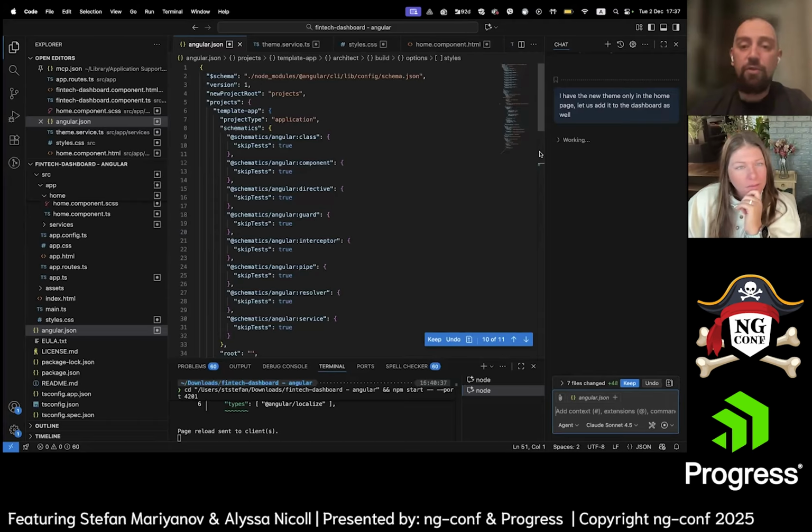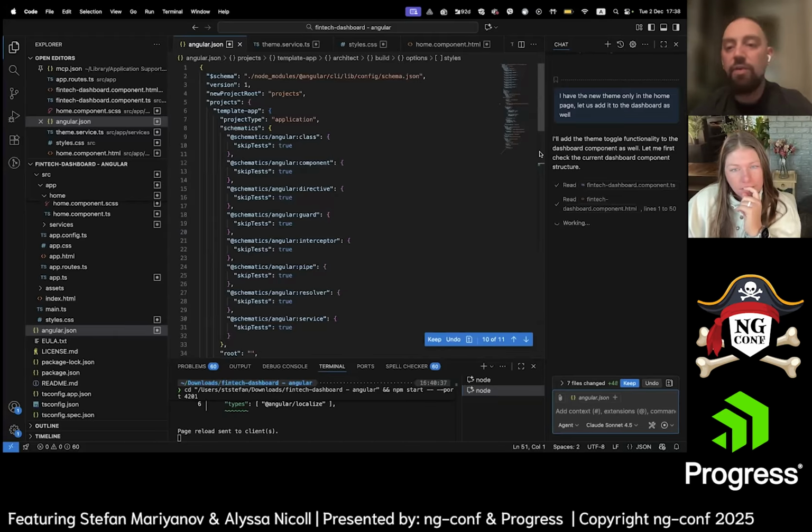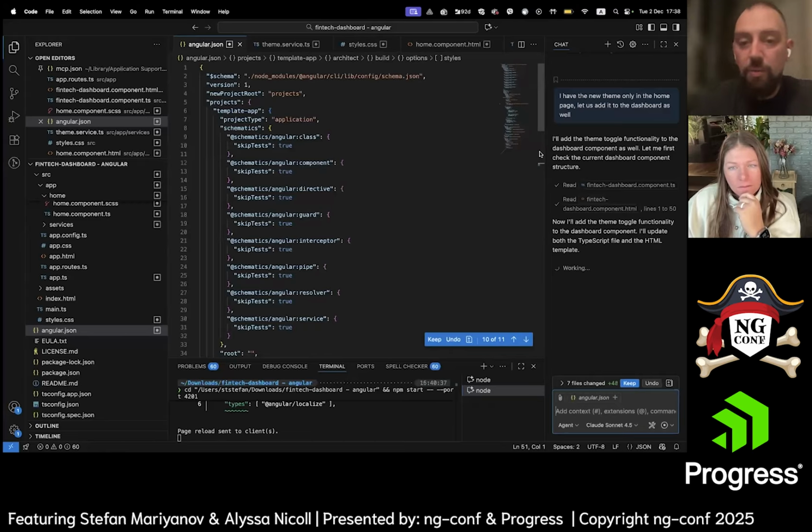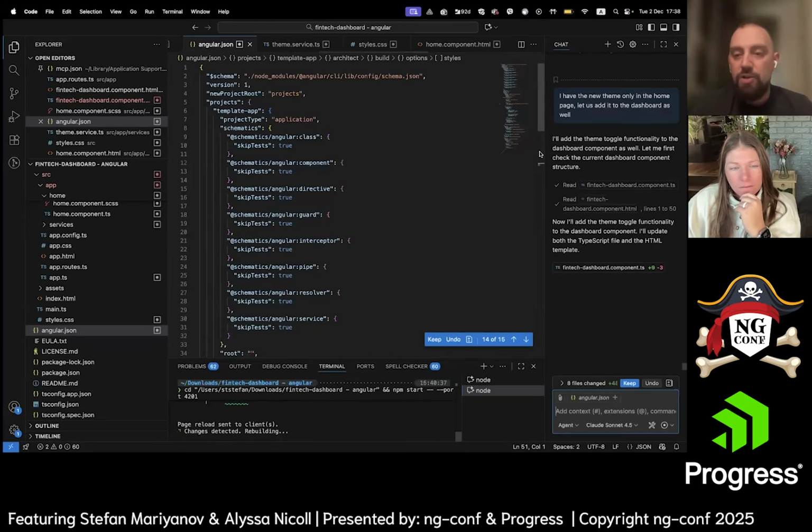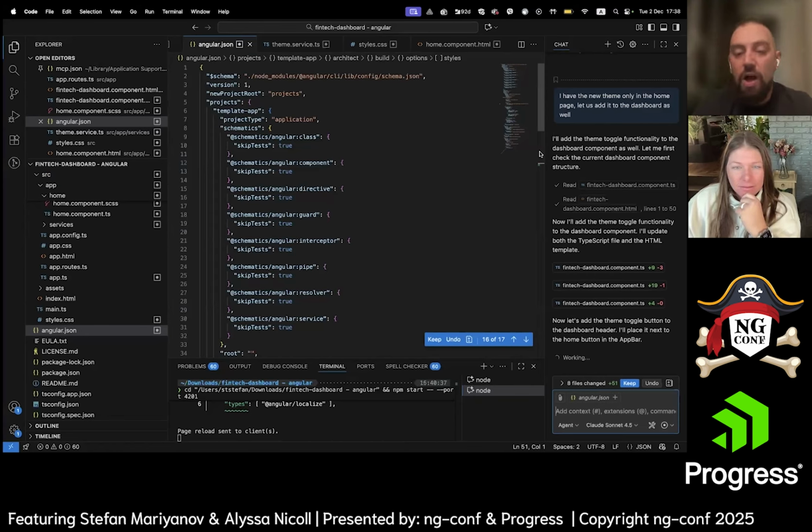Because it already has the information about the team, we don't want it to generate a new team. In this case, I believe we don't even need to call our MCP server, because the MCP server has already done its job. It has generated the team, and the team is available in the application. We don't need to generate a new team just to make it visible on another page. The styles are already there. So this is another thing: you don't need to include our MCP server on every request. You can if you want to. There's no harm in that, but for follow-up questions you just don't need to call it every time.